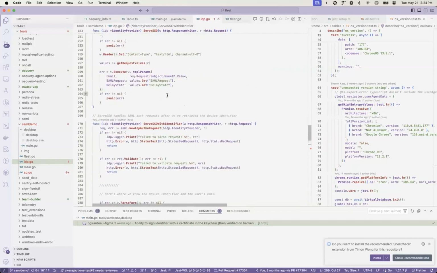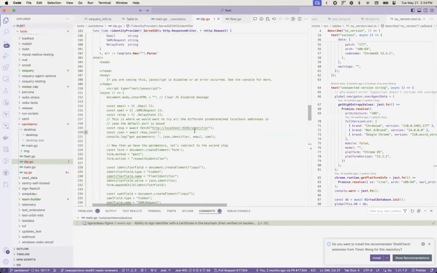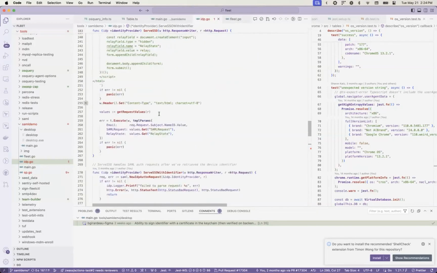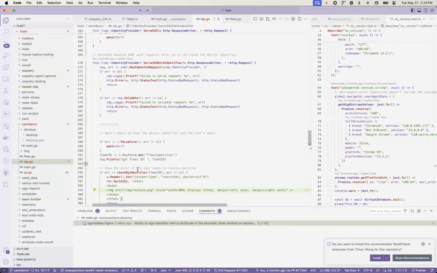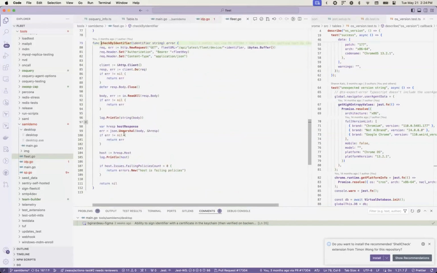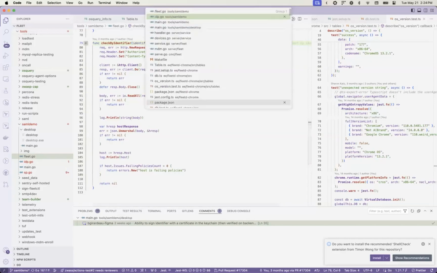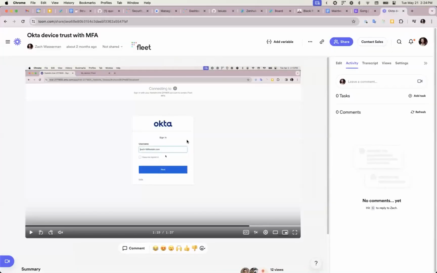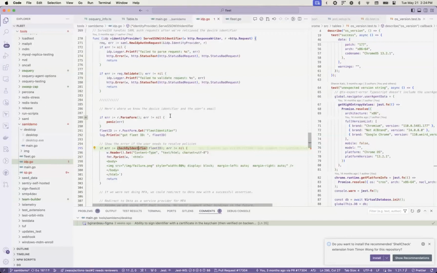I mean, yeah, I'm curious. I think that probably if we don't get an identifier, the JavaScript is going to fail here. Got it. Or we're going to get an empty value here. And then when we come here to the check by identifier, this API request is going to fail and we're going to return an error. So then we're going to return the page like you're failing policies. Makes sense. Even though actually we don't really know that they're failing policies. This is just the only error state that we've developed so far.